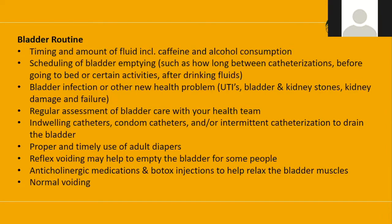All right. So for those that are on a bladder program, it is important that the program that you establish while you're in rehab, while you're in a hospital, you stick to it. If you are going to change it, please change it under the supervision of your medical team and your treatment regime. So what a bladder program is, they do an X-ray or a UDS, a urodynamic study. They test what type of bladder you have, and hence what type of program you should have.